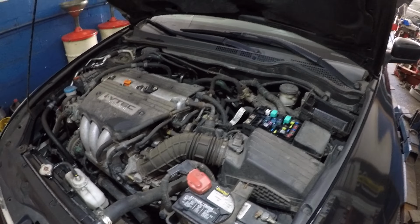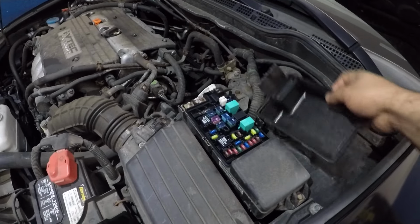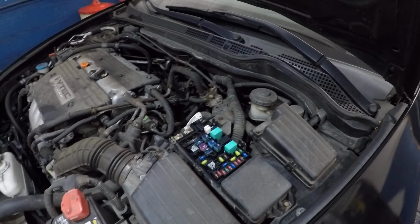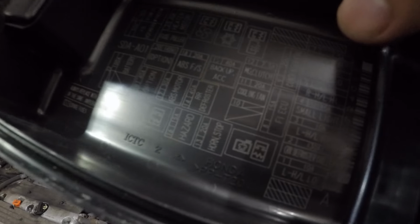However, you have a 4-cylinder car here, and your AC is not working, and if you look right here into this fuse box, this cover, you remove this cover right here, you pop this open just like that, you squeeze the 4 tabs on it and this comes right off. If you look at the cover itself, it will tell you there's a magnet clutch here. It says magnet clutch right there.